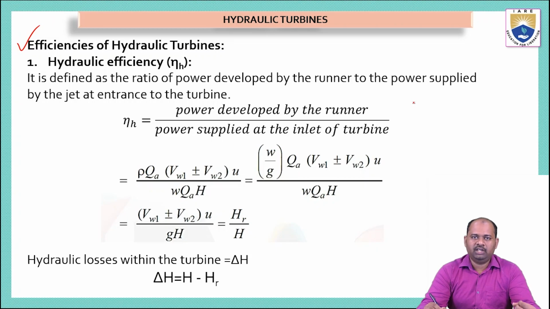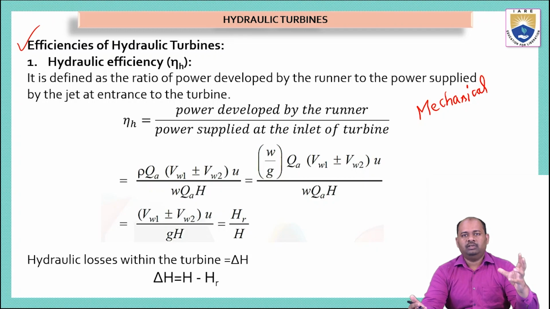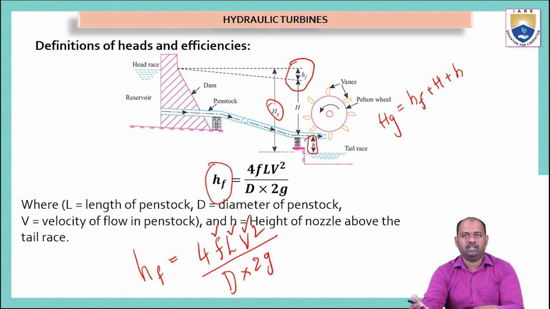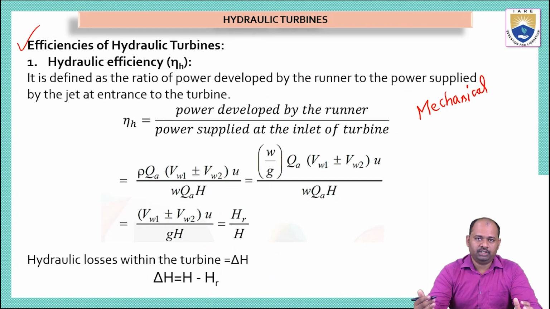When the turbine is rotating, it will have some losses, because the entire turbine is a mechanical structure. It will have some losses like frictional losses or movement losses. So the kinetic energy present at the nozzle may not be completely converted into mechanical energy due to some losses present. Just now we have seen the head loss due to friction in this slide. Because of this, we have to calculate the efficiency: how efficiently the turbine is working or producing electricity.